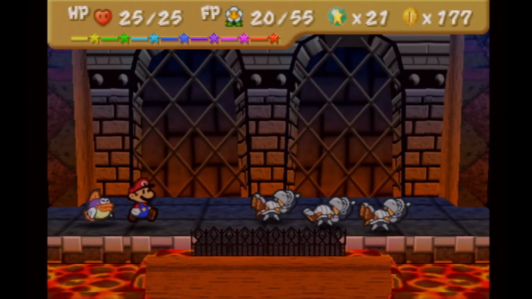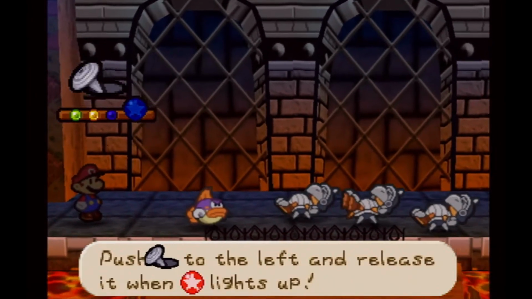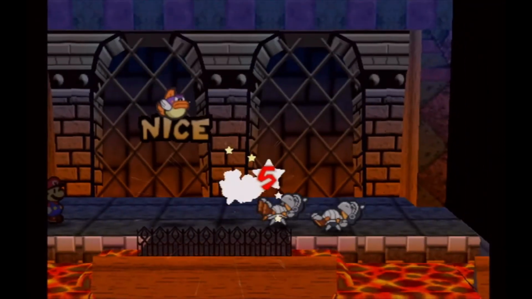The second to last partner Mario gets is Sushi. She begins with Belly Flop, which costs no FP. She launches herself at the enemy, and all you have to do is time that with a red light at the end of a bar.